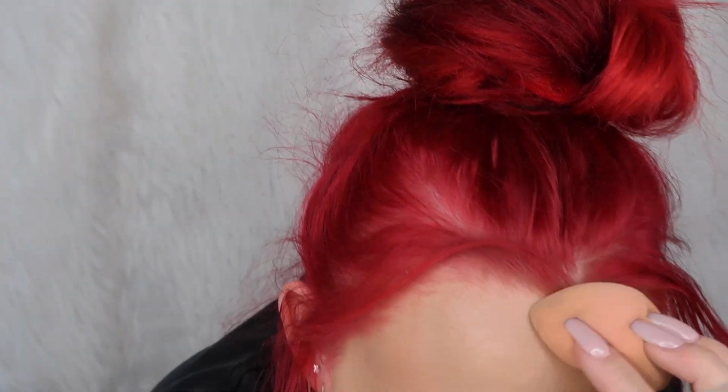And I have been extending it over into other parts of my forehead because you want to blend it out, especially if you're using this moisturizer, because it has illumination to it, so it makes it a little bit shiny, which I enjoy because then it just looks glowy on my forehead here. But you gotta be careful not to just put it in one single spot because that one place will be glowy and then everything around it will not be, so you just want to blend it. And I've actually been bringing it down into the center of my forehead too, again, just to add that glowiness back here.